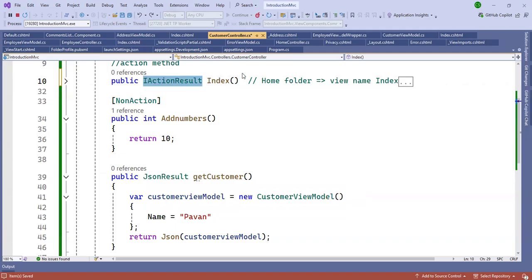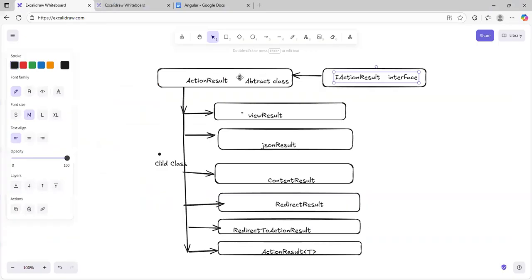This is an abstract class. Through this abstract class, ViewResult and JsonResult are inherited, containing everything according to the requirement. ViewResult is used for the Razor view; we will cover Razor afterwards. JsonResult is used for JSON data.